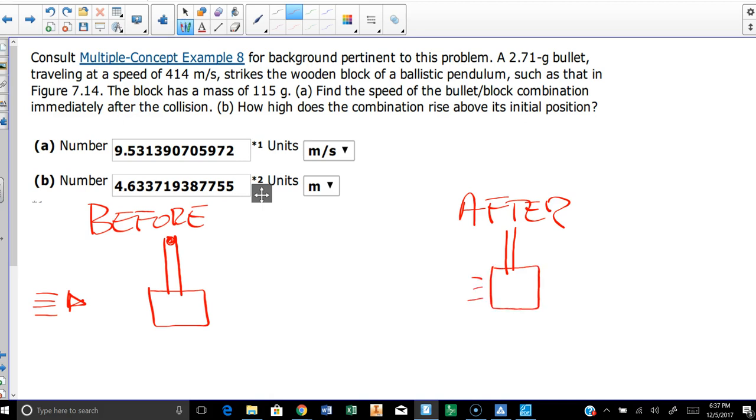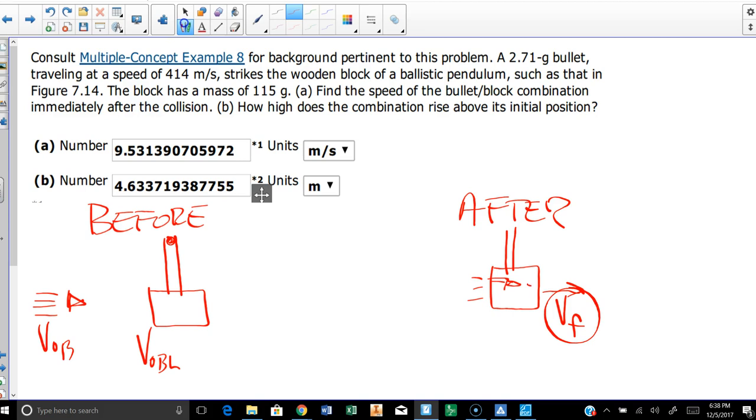Not as fast as the bullet was, right? Because the mass just went up. But the bullet will embed itself in the block. The block will then start to move with a velocity. And this is the final velocity, for example. So here's the initial velocity of the bullet. The initial velocity of the block, let's go BL for block, is of course 0 in this case. Afterwards, the final velocity is for both because they're now one object.